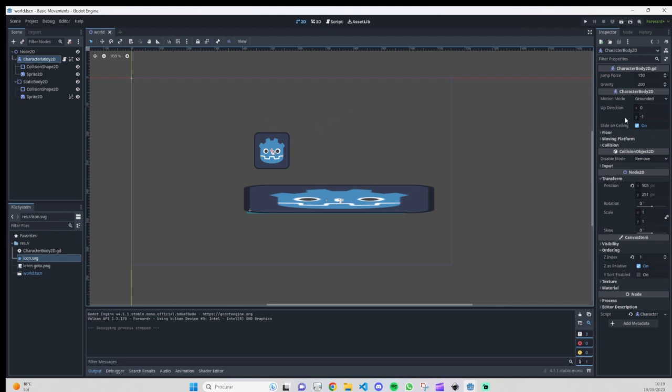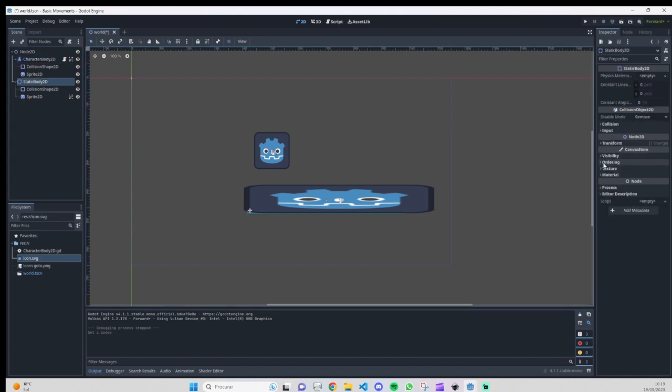So to change the order of our elements here in Godot, for example on the character body 2D, we go here to Z index and edit the order that you want. For this purpose, we need the player to be in front of the platform, so I just add 1 to the player, but you can do it the other way around. You have the player at 0 and the static body at -1.